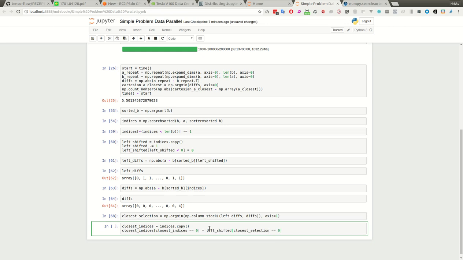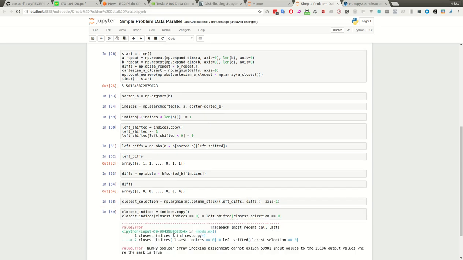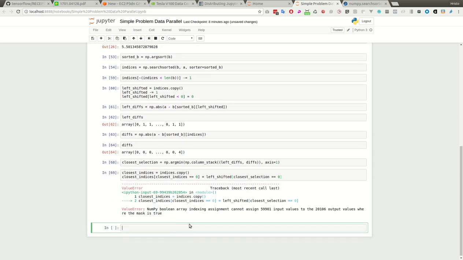We don't have to write the same thing for the non-shifted ones, because we copied the closest indices from the indices array anyways. So yeah, we do this.